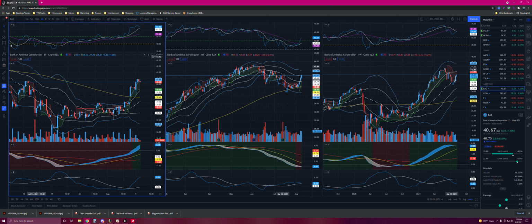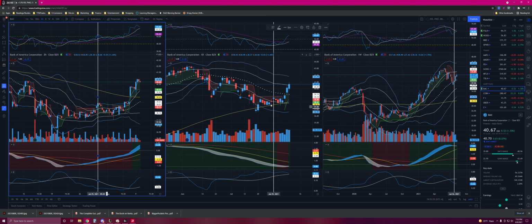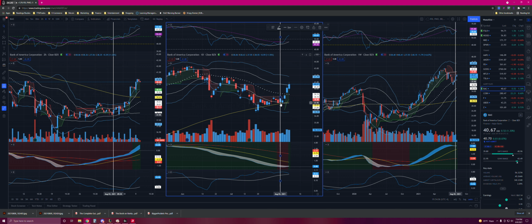So when I started looking at this, I saw that ticker BAC had this nice little jump on a day-to-day basis. I said, okay, I'm going to wait until we pull back to the 150 SMA on the daily chart. Once we pulled back and tapped this 150 SMA right here, I made my entry on the 2-hour chart. Once I made that entry and saw that the bottom 1 standard deviation was acting as support, we were in a consolidation cycle and the momentum was beginning to build to the upside. I went ahead and took a 1-month call option on this trade.